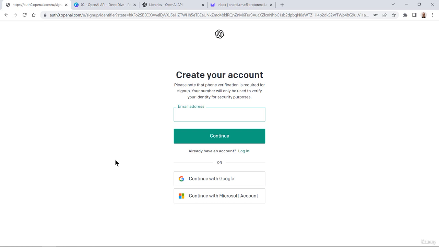I already have an account and I won't walk you through every step needed to create yours because it's pretty straightforward. You can also use your Google or Microsoft accounts, or you can create a new one using your email address. Note that you may need a valid phone number to confirm your account by SMS.